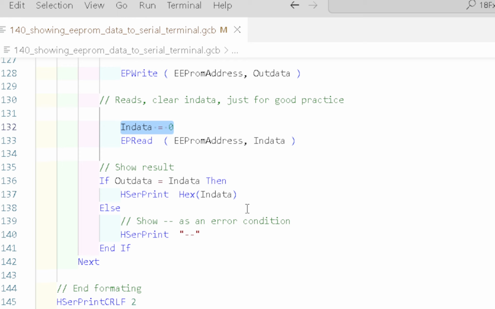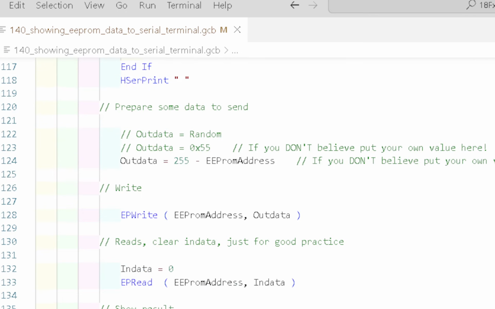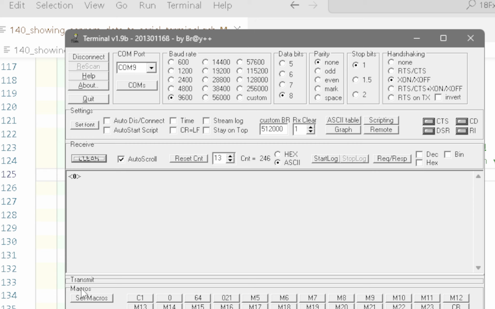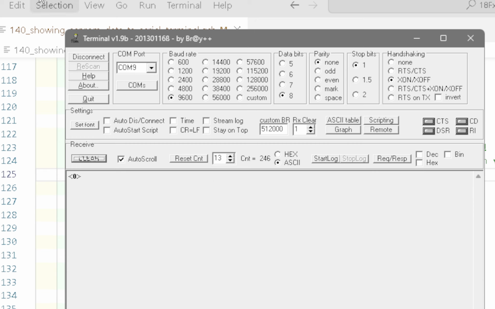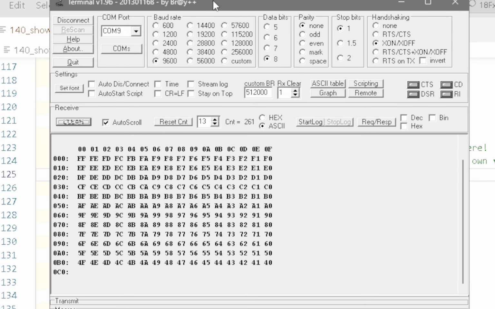And then the rest of this, it shows it on the screen. And if there's been an error, it will put a dash in the program. Let's look at programming that. I'm going to press function key F5 inside of the GC code compiler, and then I'm going to come out to my terminal. I'm just going to clear that down, make that window a bit bigger, shuffle that around whilst it's programming it, and it's just programmed it now.